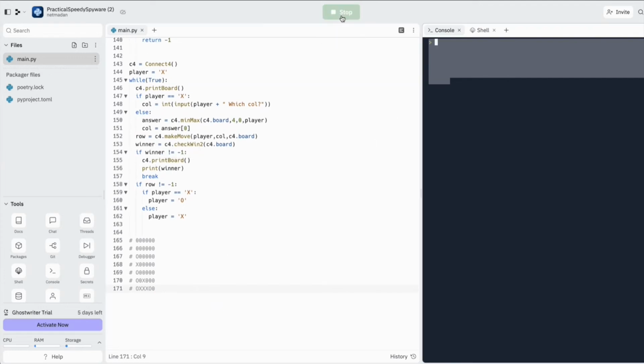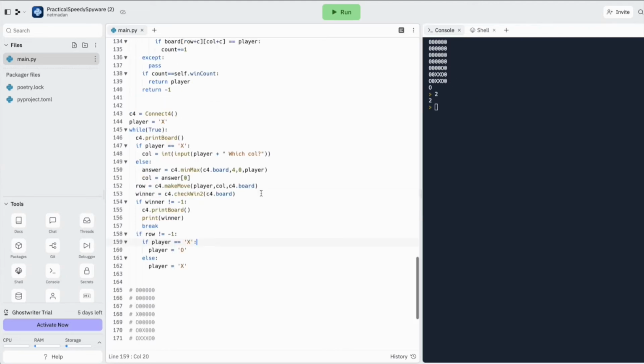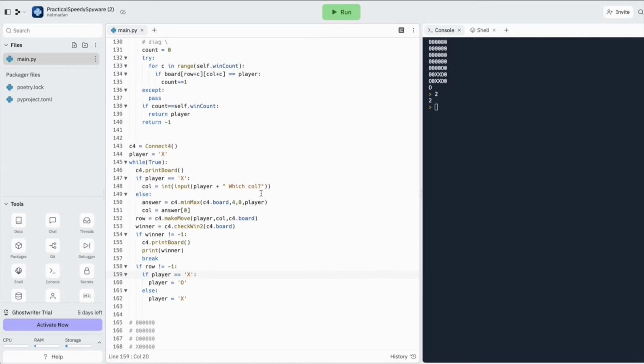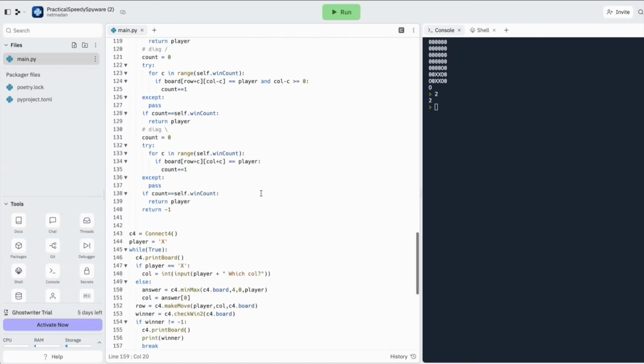Let's try it one more time. So 2, 3, 2, 3, 2, and player O as 1. Let's see what is the winning condition we have.